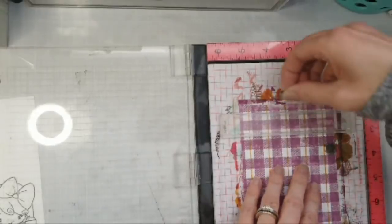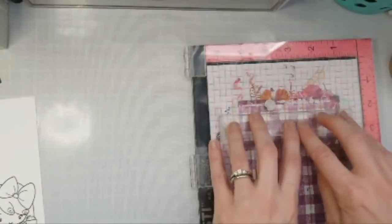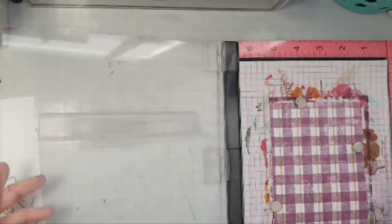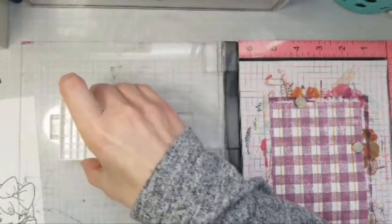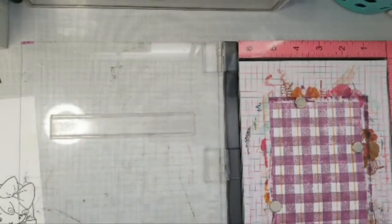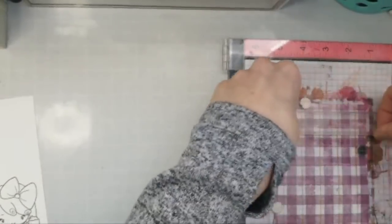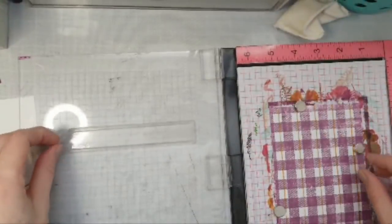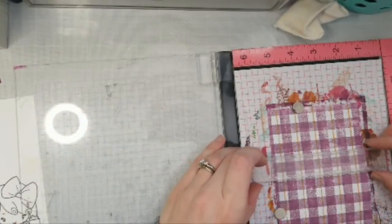But I am loving these colors. It's not your traditional fall, like orange and stuff, but the purple and the mustard, yeah, it looks like a tablecloth, doesn't it? I would totally do this tablecloth for fall. I think I'm really into the plum as a fall color. So let's go ahead and just stamp these stripes out the other way. I forgot to hit it with my little embossing bag here, but I think we'll be okay. So I'm going to move this down again and stamp it out.